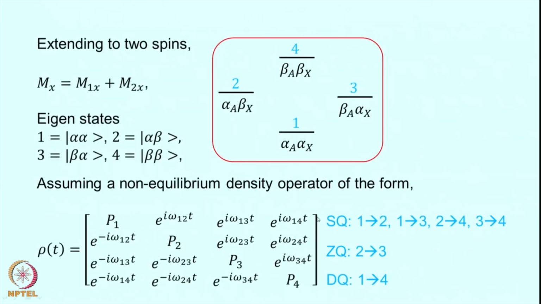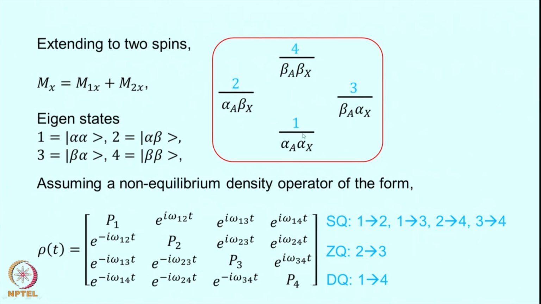Okay. Let us extend to two spins. That was one spin. Now Mx magnetization is the sum of the magnetization of the two spins, M1x plus M2x, or otherwise one could have taken I1x plus I2x, but let us keep the same nomenclature M1x plus M2x. Now for the two spins, both are spin half systems. So for the two spin system I will have 4 energy levels here, and these are represented as alpha A, alpha X. These A and X represent the spins. One spin is called A, the other one is called X. This is capital X, not to be confused with the coordinate x.